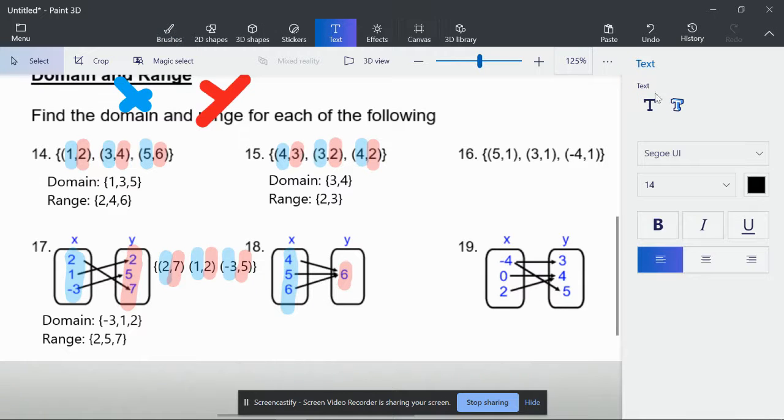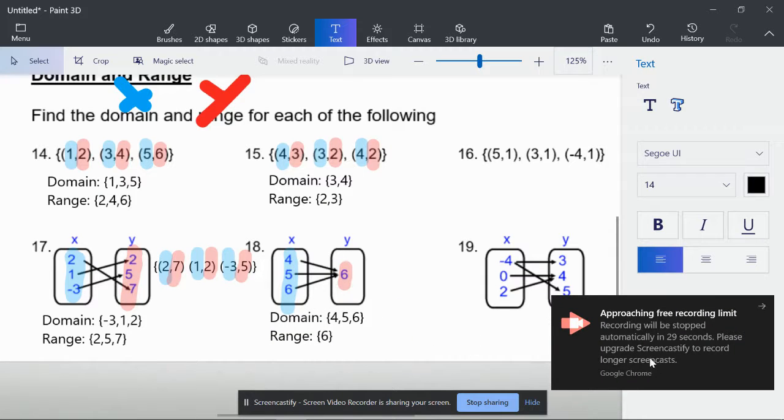So we'll do this one as our example too. When I write this out, my X values, or my domain, is going to be 4, 5, and 6, coming from here. And then our range, the only thing that's in my range, the only thing there is that positive 6. That's it.